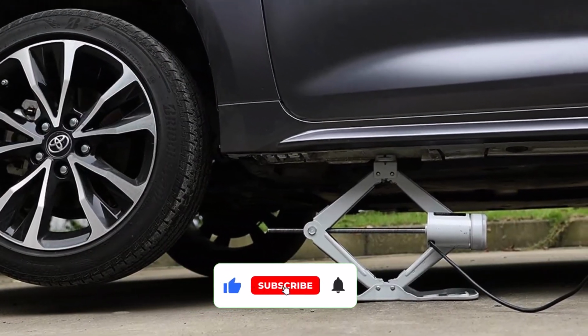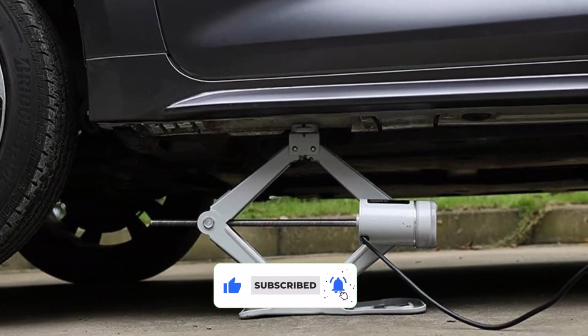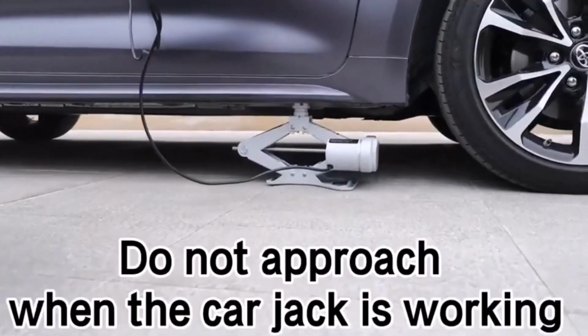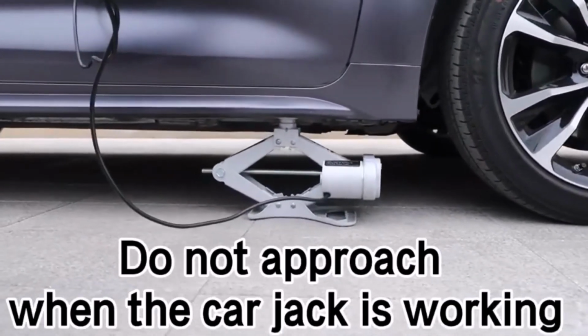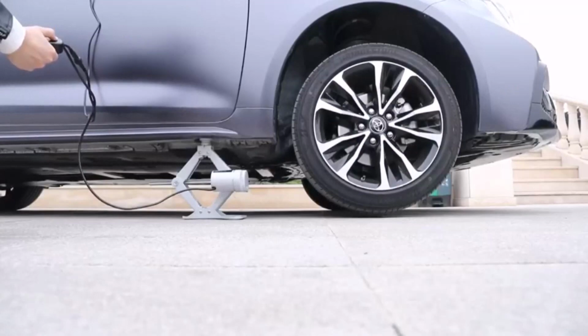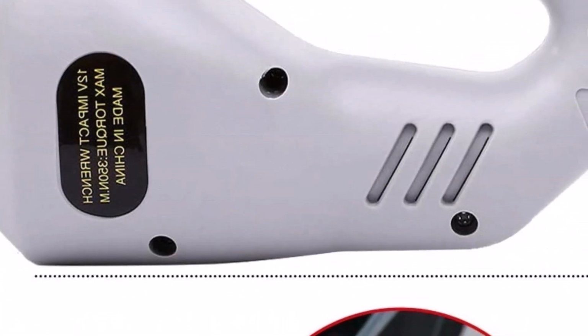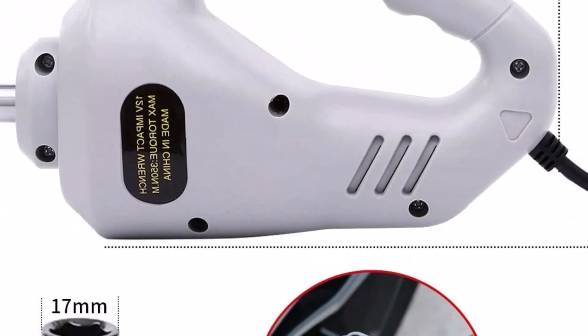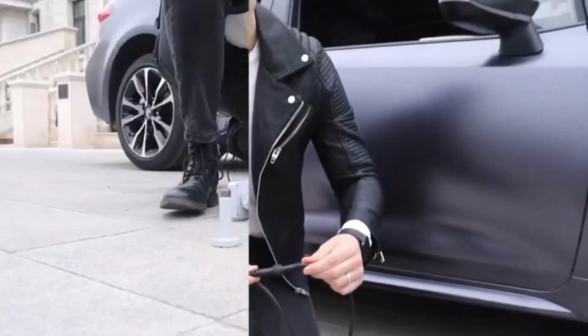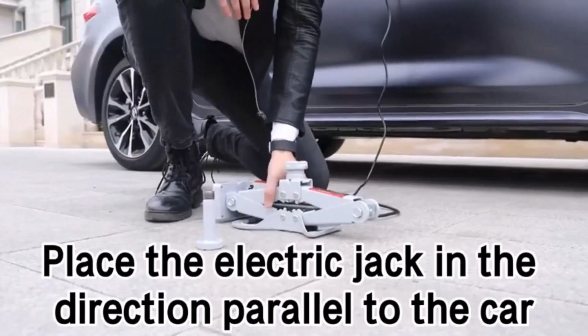The jack has a 3-ton capacity, a high-speed wrench, and a tire inflator pump. You won't only be able to use it around the house for quick repairs and regular maintenance, but for emergencies as well. The large base and the sturdy saddle make this jack super stable and safe. They prevent wobbling and ensure your vehicle stays secure. There's even a built-in LED light for night use. Also, you'll be able to connect the jack to the 12V outlet or the car battery.